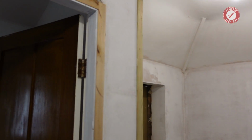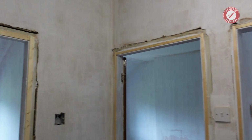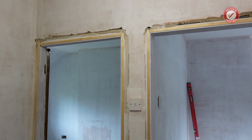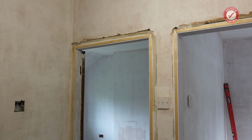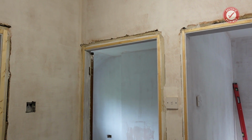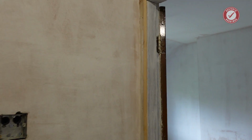I'm calling it a day at that. I've been on this for pretty much a day. It was a bit of a late start, but I'm starting to get tired. I'm at a good stopping point. I don't particularly want to start doing the architraves while I'm tired, because you do need to kind of think about it. There's going to be a lot of rip cuts and things to do on this one.